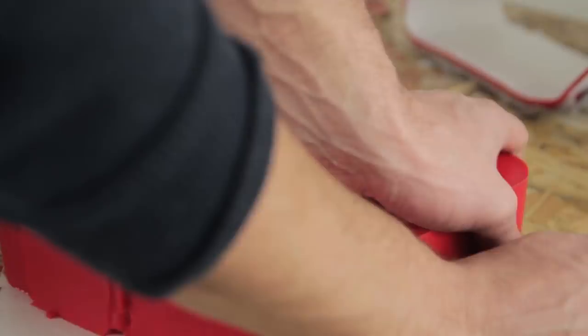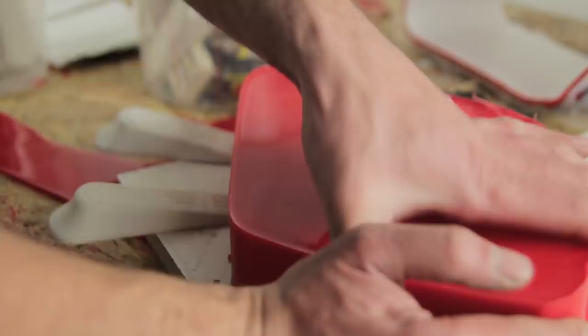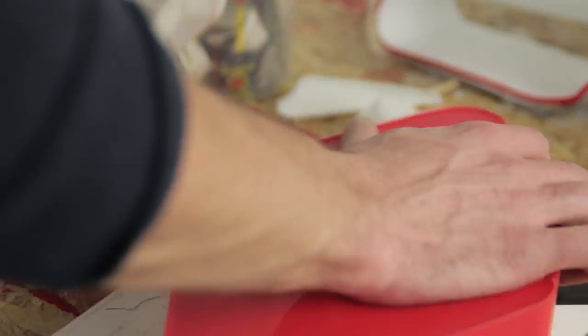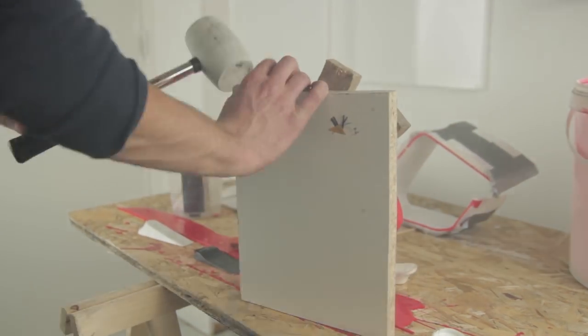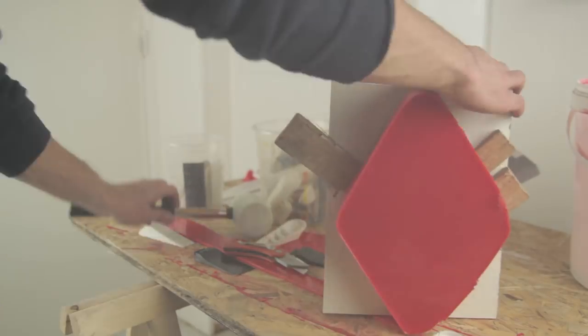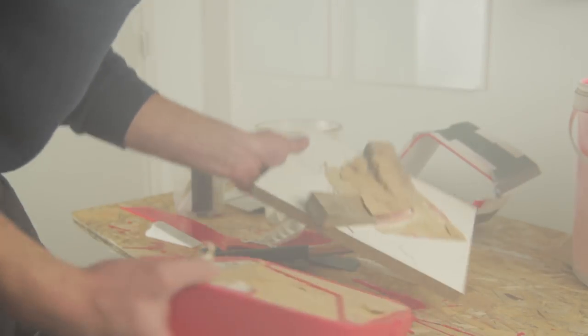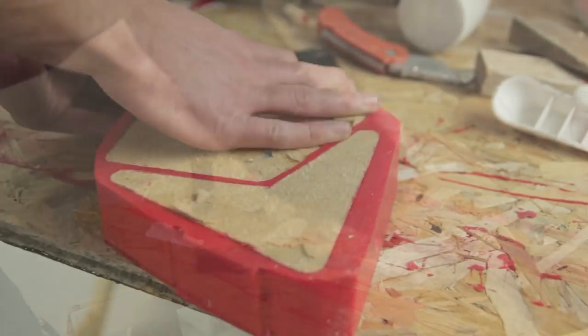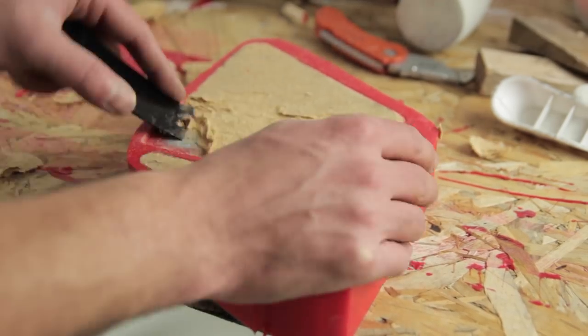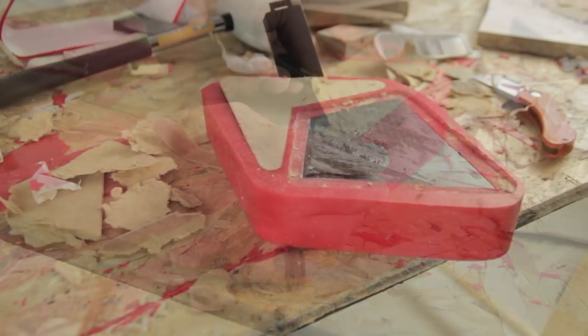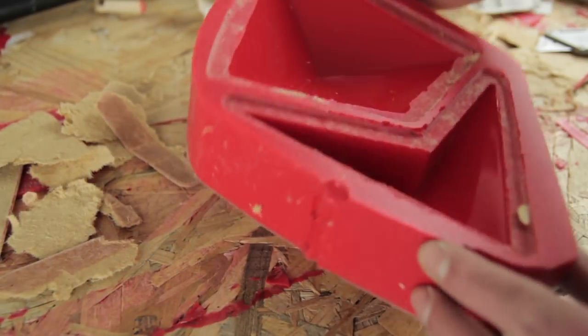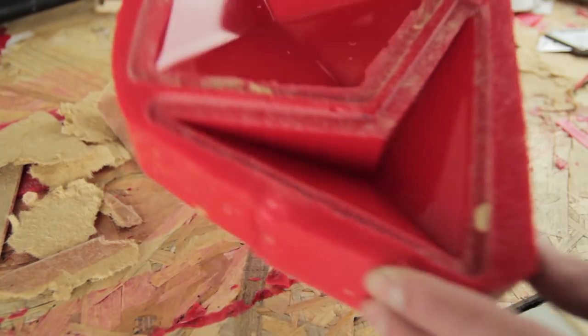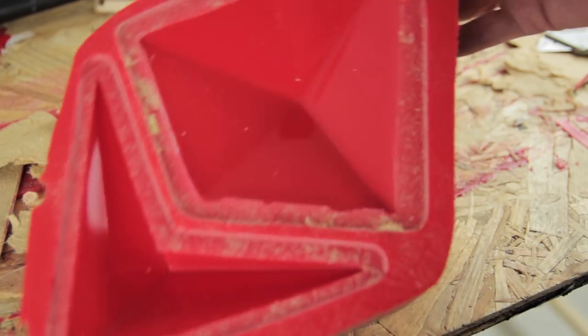So then you wait 24 hours, you can put it into the oven if you want just to cure it a bit faster, and then it's just a matter of demolding it. So here you can see I had some problems with the demolding and that was caused by the MDF sticking a bit too much and not releasing good enough because the silicon was soaking a bit through the MDF because it wasn't sealed. So another thing you could do is just seal the MDF or use another type of plastic below it.